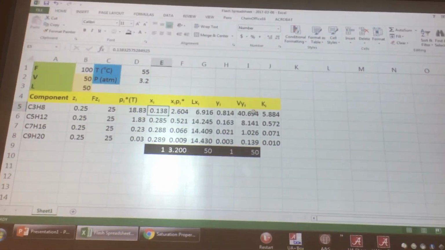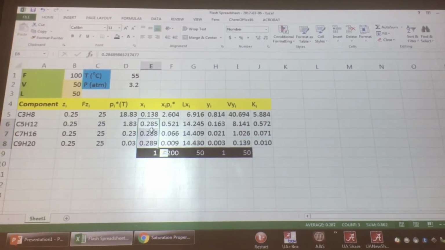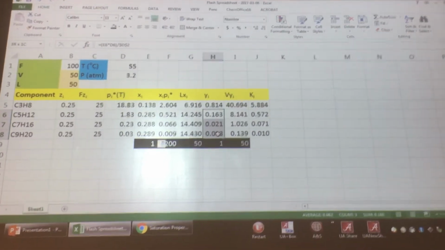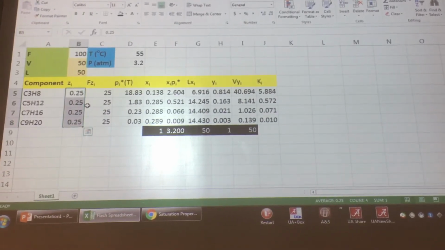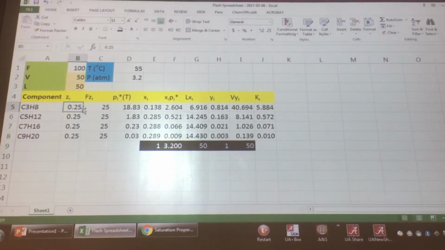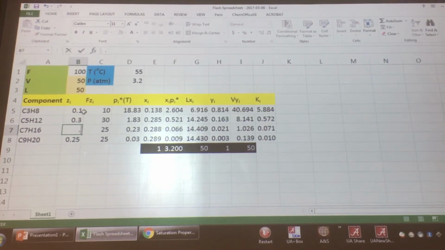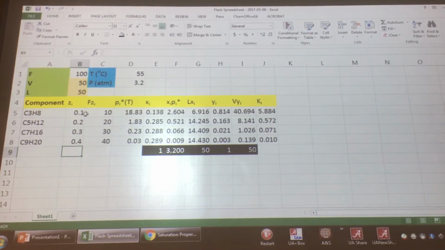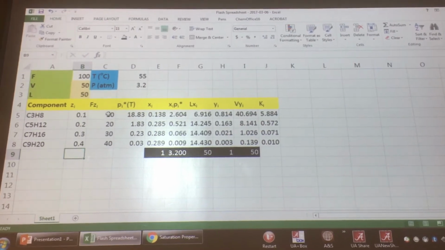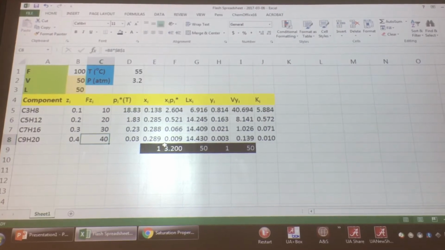Satisfies our system, right? And then it says, okay, the other ones are still pretty much equivalent in the liquid phase, but in the vapor phase, really not so much. And that's a consequence of this feed, right? So that feed could be anything, right? So if we change it, if we said that this one is only 0.1, 0.3, let's make it 0.2, 0.3, 0.4, then we're gonna have to solve this again. As it is, it's solved.